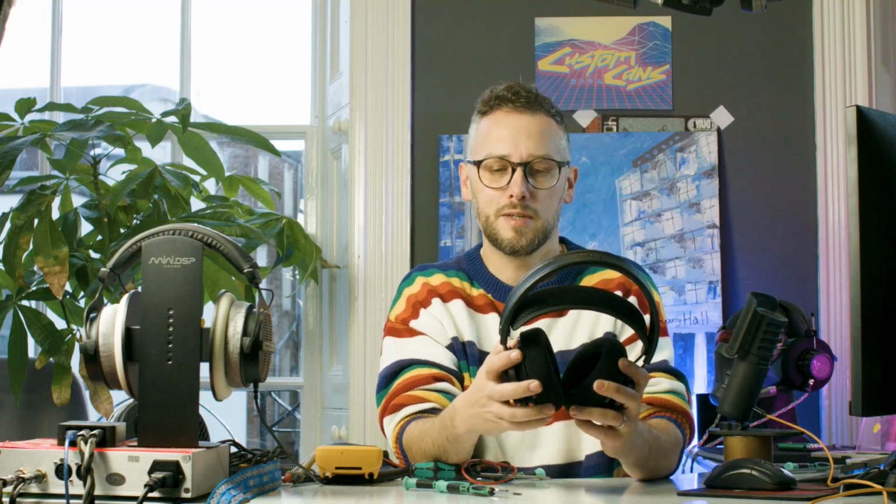50mm driver gives you some bass, but sub bass seems to be lacking. I think I should have got the 770s down, but the 770s do have a better bass, and they've got a 53mm driver, so a similar kind of size, but the driver does produce bass more accurately than the Philips one. I think the magnet's a little bit bigger on the DT770 ones, and maybe a little bit of tweaking, adding a bit of weight here and there to give that driver something to push against, might help with the very low frequencies as far as accuracy goes.